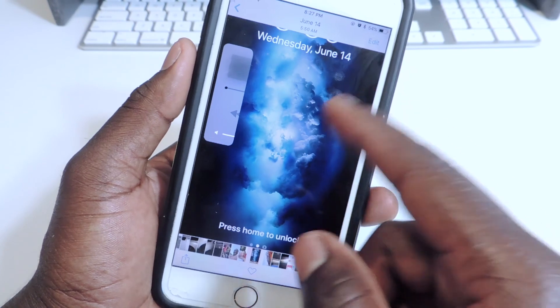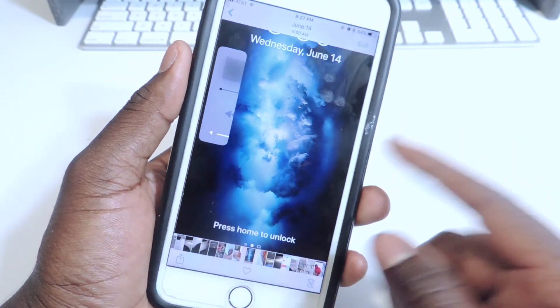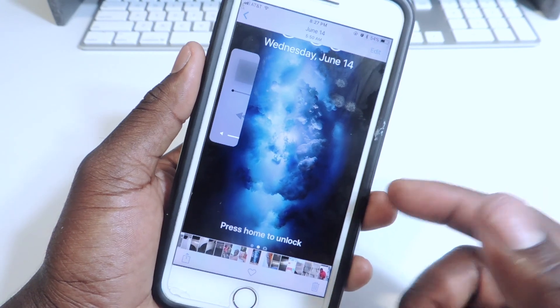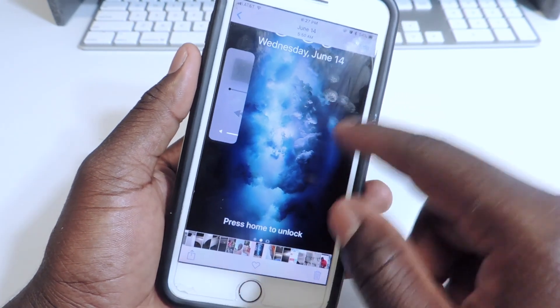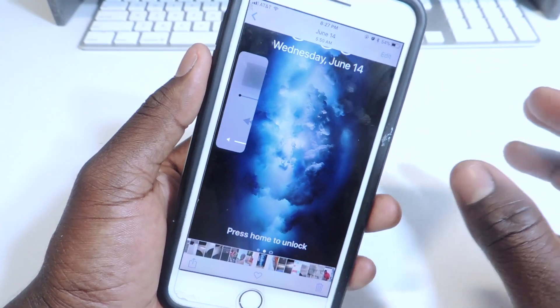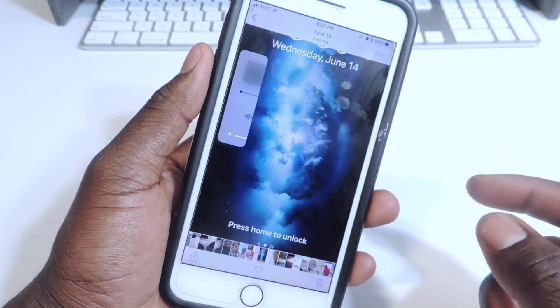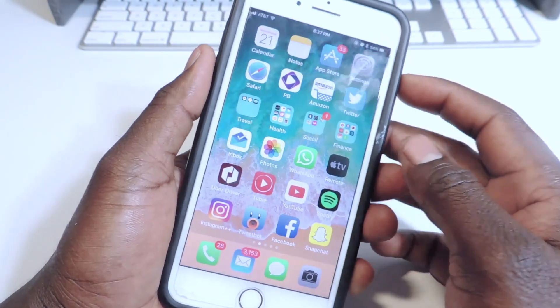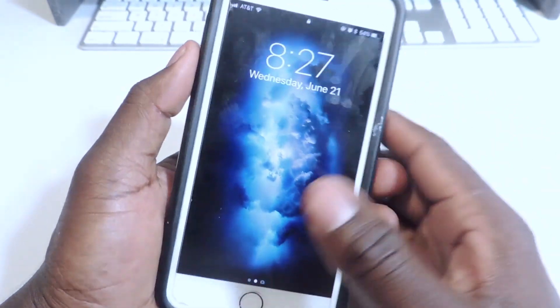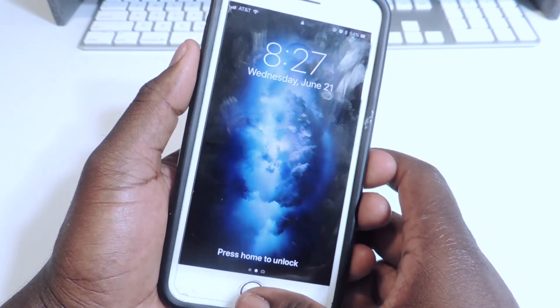There's a bug I was talking about — you can see this little glitch on the screen. I had that in Beta 1: whenever I'd finish listening to music, the music widget wouldn't go away. Every time I opened my device it would be there — the widget would be right there grayed out on the screen even though I wasn't listening to music. But now that's fixed. I'll go to the lock screen and it's no longer there, so yeah, that's fixed.